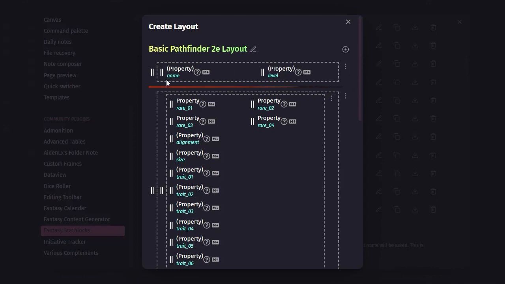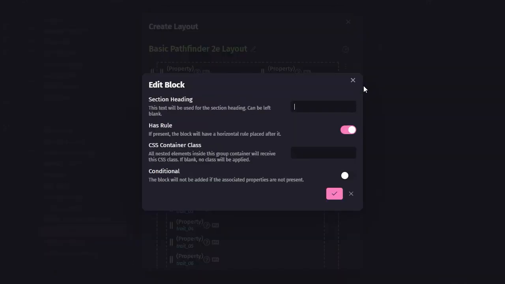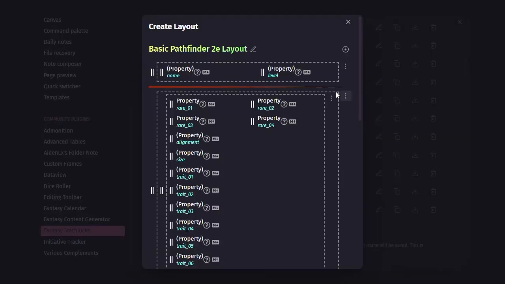But I'm not quite sure how they got them side by side. I was thinking, oh, maybe if you go in here, it will say add table, and then it will add a 2-cell table, and you can't see it, but right here is actually a line. But if we go in here, you can see that the has rule is the part saying add that horizontal rule. So we did that, right?